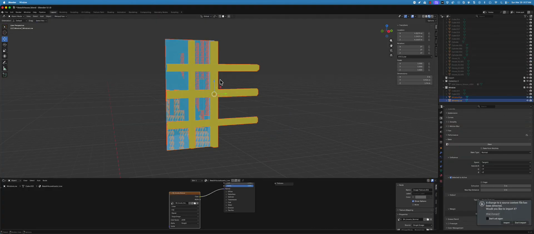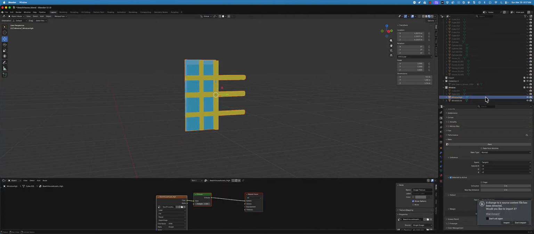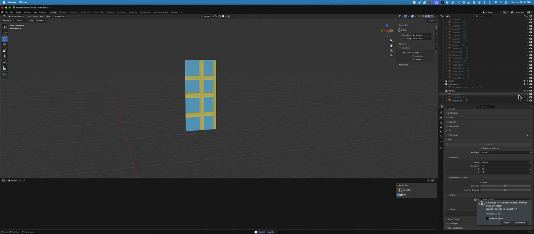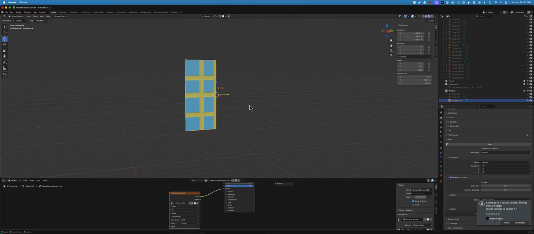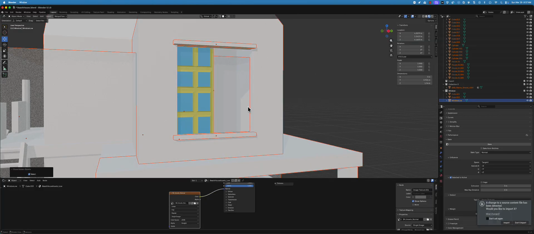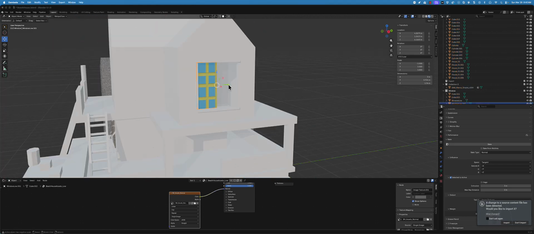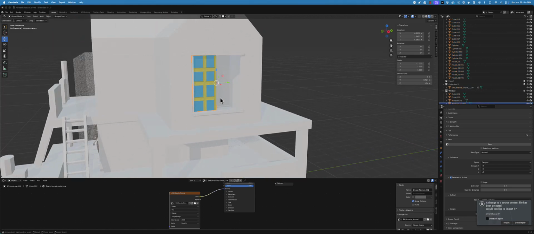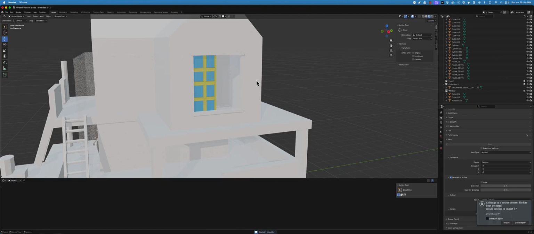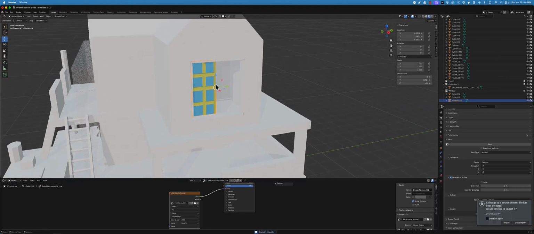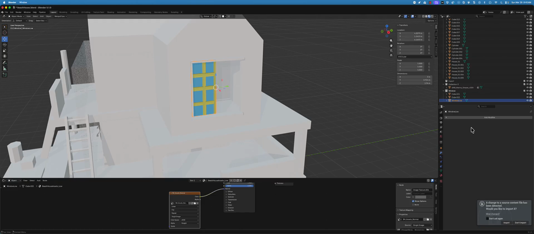We've baked out the maps. I'm going to go ahead and take my high here. I'm going to delete it. And then with this selected, hit Alt or Option H to bring everything back. All right, so let's go ahead and duplicate this so that we have it. The problem is if we just hit Shift D and copy it now, you're just going to get a copy. So what I'm going to use is the mirror modifier. So add modifier, mirror. And the place I want to mirror is actually the object itself. And we want to do it across the X.